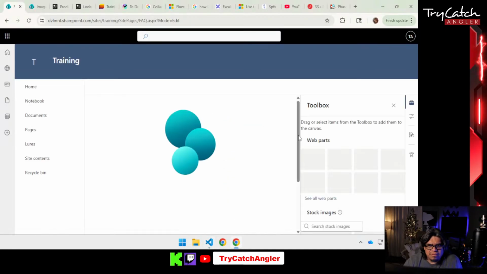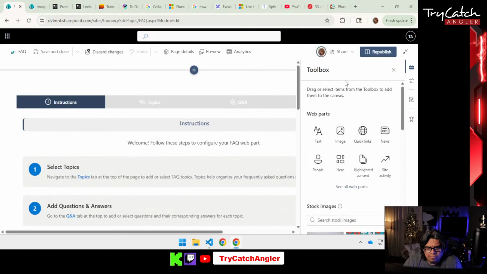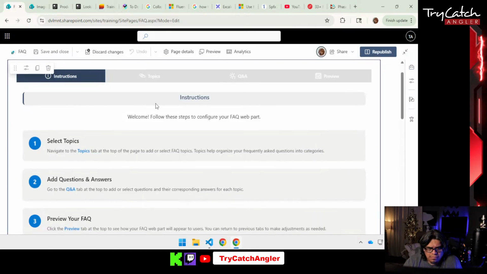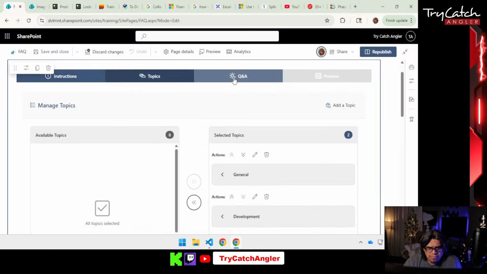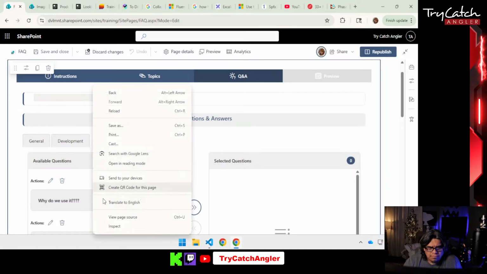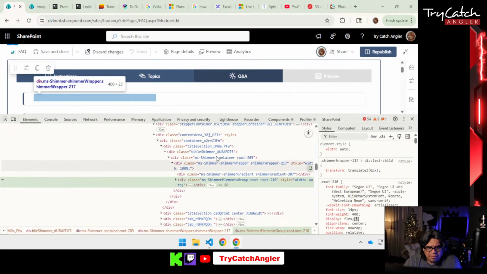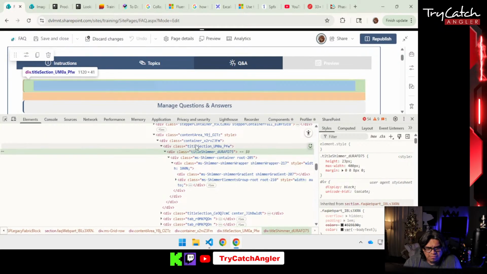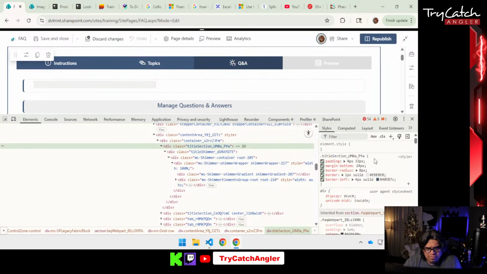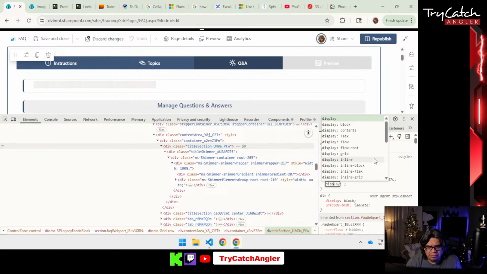Of these two lines. So apparently putting display flex on title section. Yep.